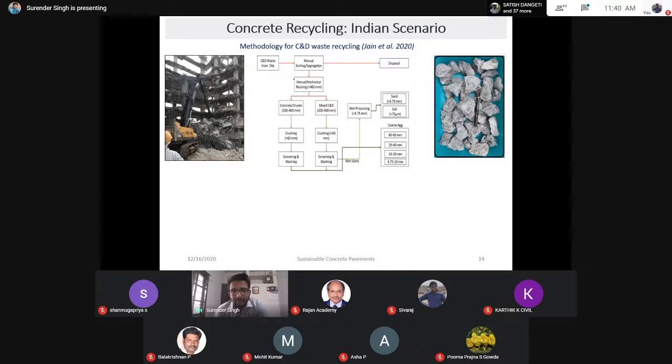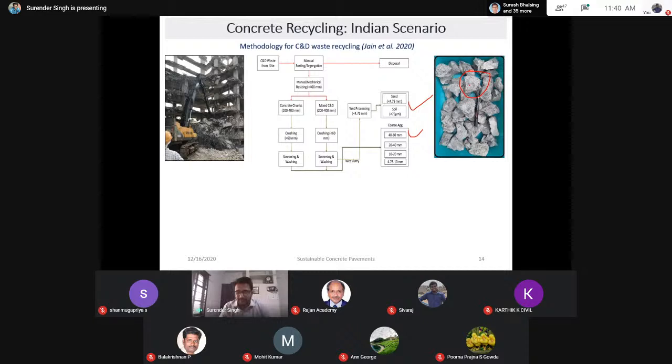And in the crusher plant, as we discussed in the morning session, we have different crushing techniques. So they will be crushing into different fractions, coarse aggregate and fine aggregate. Coarse aggregate can be of different sizes, 40, 60, 20, 40, whatever size. If you zoom in, you can see these are the sizes that we'll be getting. Let's say these are 60 mm aggregate. So it is 20 mm aggregate, but because it contains the cement mortar paste along with it, it increases its size. So we have to further crush it. Based upon the number of crushing cycles, you can get whatever sizes you want.